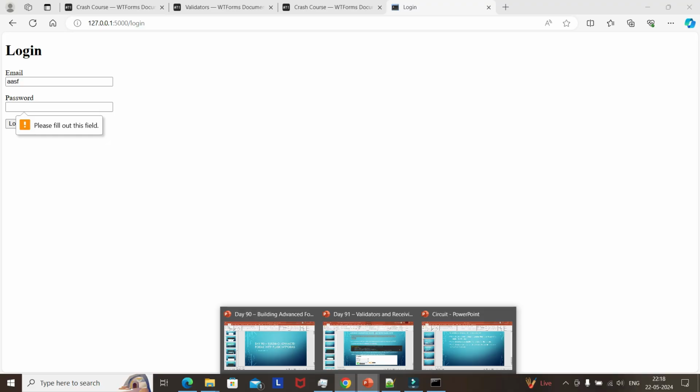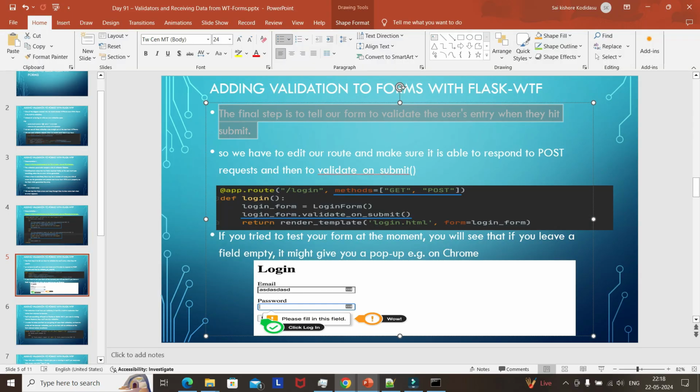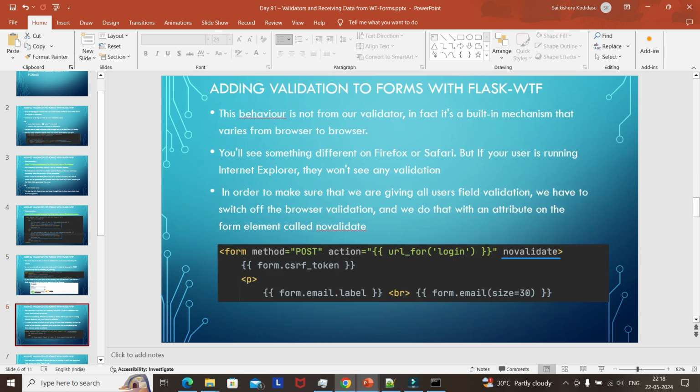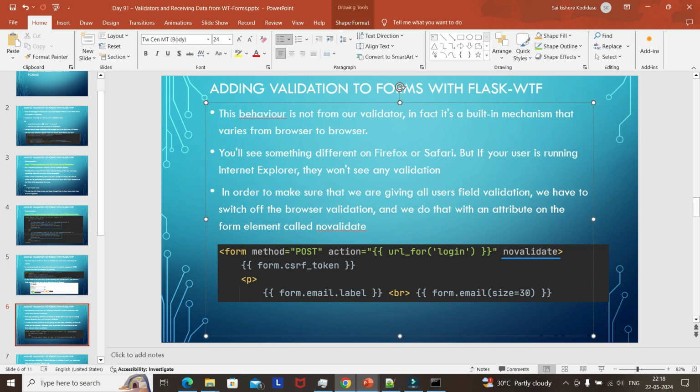So what's happening is by default Chrome has some validations for these input fields. To turn that off, we need to do one step where, when a form is being created, we have to add novalidate.